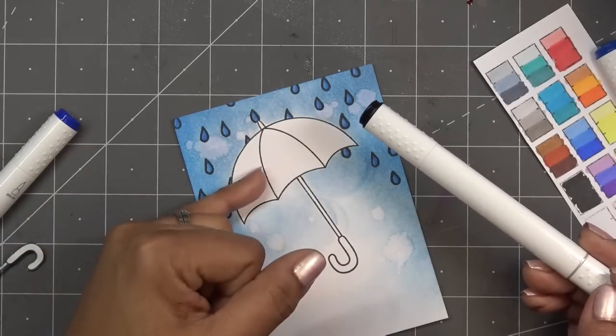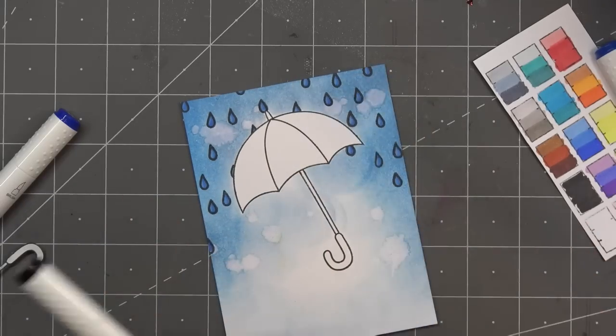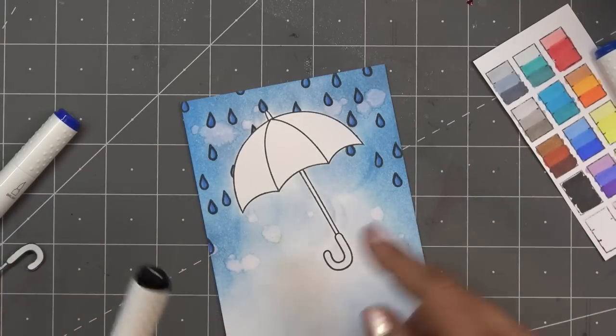You didn't have to mask this, but it's gonna look ugly, right? Underneath, if somebody you give it to sees that and they're like, oh, okay, you just kind of color it all over the thing. So that's why I masked it. But if you don't want to, you don't have to. Just mask the handle, or don't even, however you wanna do it.